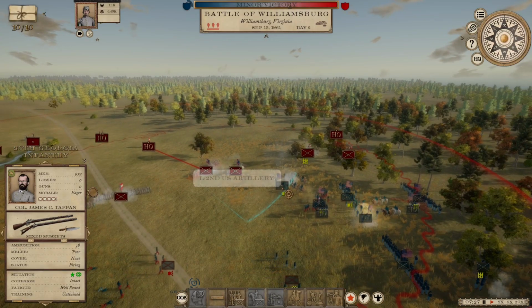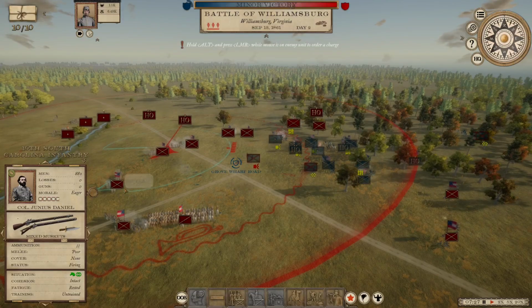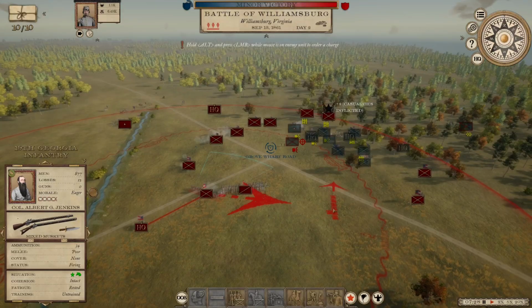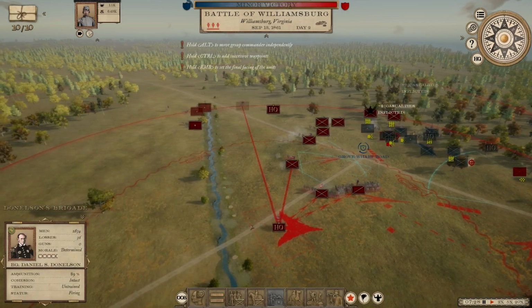And over here we are able to hit more and more of the enemy line. Very good. Enemy artillery is about to be defeated. Let's send our soldiers on the center. 19th Georgia, I want to focus on the enemy flank together with the 9th Georgia, that we have to send slightly around the enemy line.